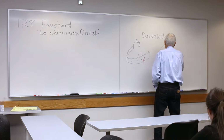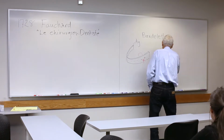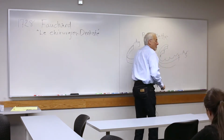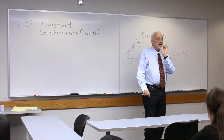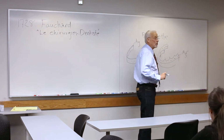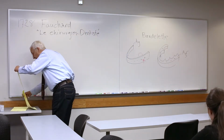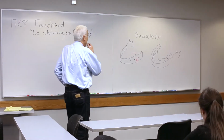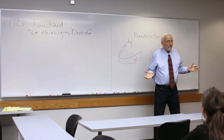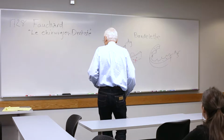The other version of the bandolette looked like this. It was made of silver. It was hollowed on under there, and it would be put on the teeth, and it also had holes where the teeth could be ligated to it. One of the things also, and you have to remember that you couldn't go down to Ransom and Randolph and buy stuff. Everything had to be made by the dentist who wanted to regulate teeth.